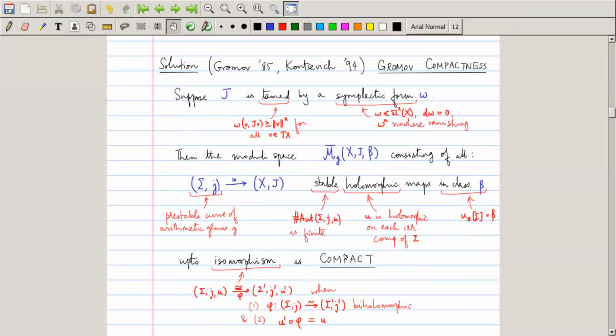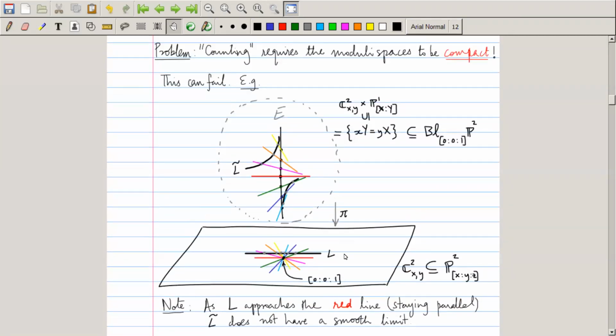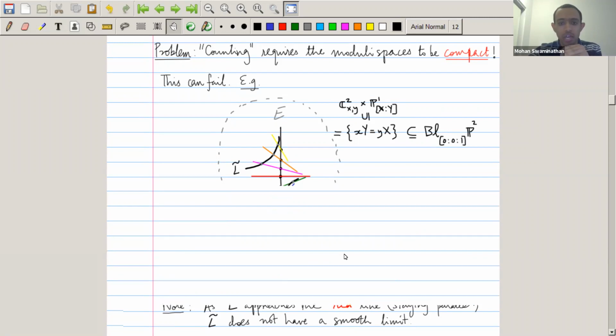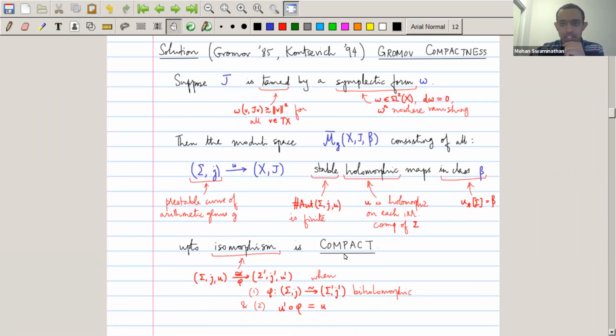So you said that you can compactify, or what exactly was the point of that? I mean, so far we have not seen exactly that we can compactify, but this is giving us a suggestion that maybe adding certain kinds of singular curves which lie in the same homology class will give us a compactification. Okay. Fine. Yeah, so this was just an example of failure of compactness and a suggestion on what could be added to compactify it. So below I give you the actual answer for what the compactification is.